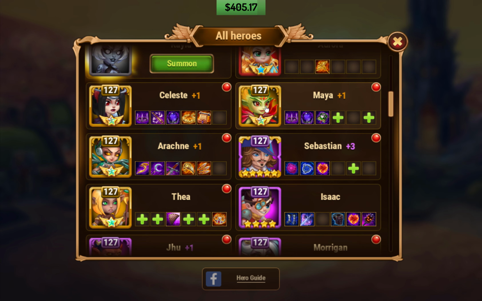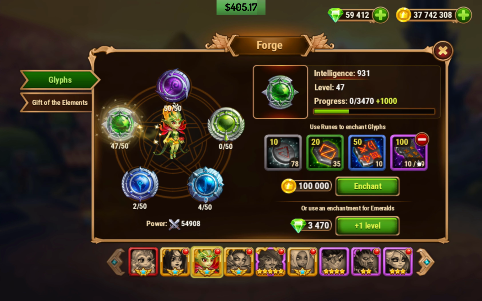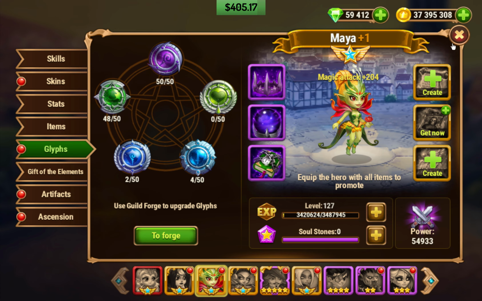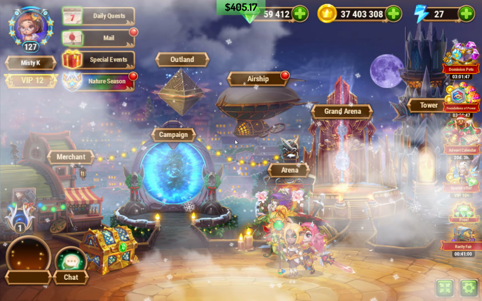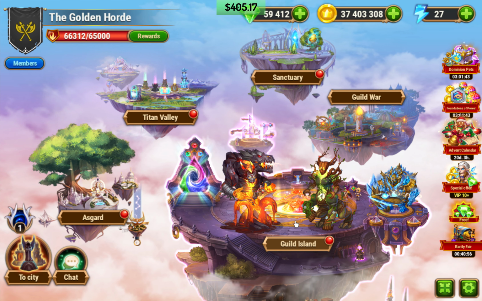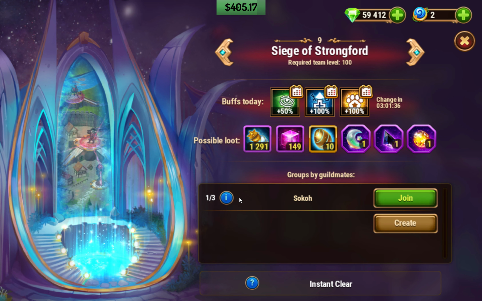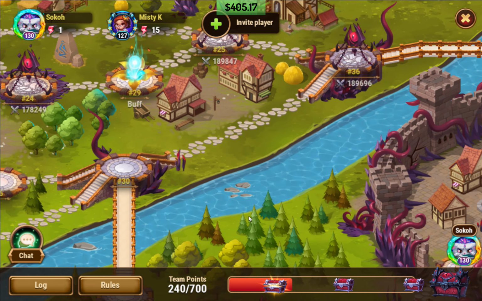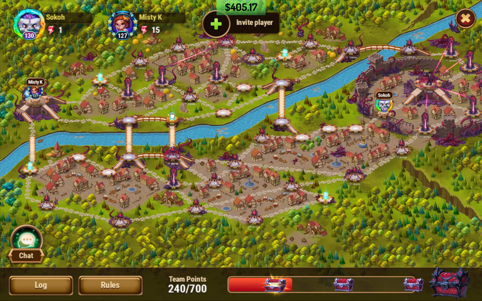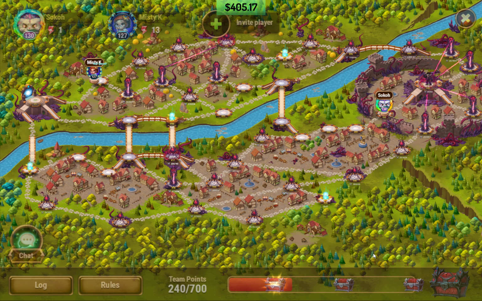Or we need to do glyphs. We have not done that yet today. All right, so what do we now do? So let's probably, done that. Adventures. I mean, I guess we may as well just join this one. Let's see, I guess we want to go top here. And we'll just time it on Rufus.